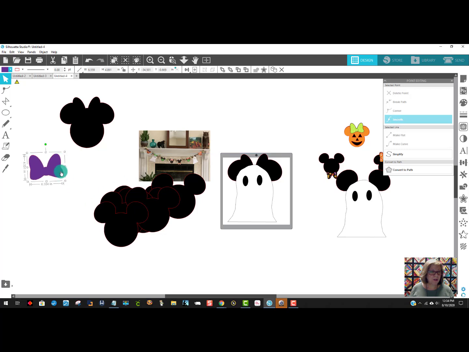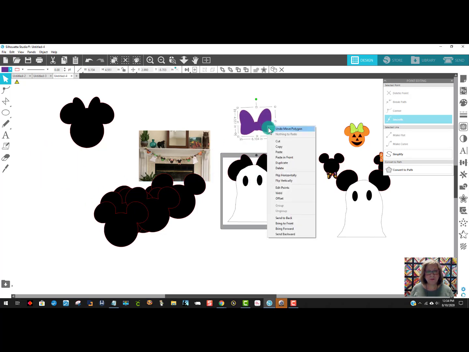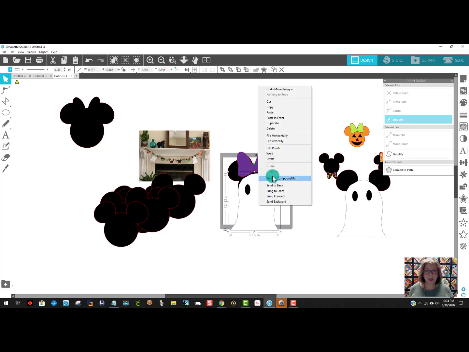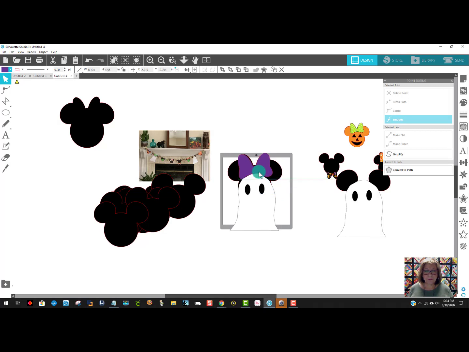And then make it smaller and just bring it over here. Bring it to the front, right click, bring to the front, and just like that. I'm going to move that down. So I'm going to bring this to the top, because I'm going to put this down here where it needs to be and bring this over top like that. Okay, and you can mess with this however you want to. If you wanted to, you could have had a bow just like this one in there.